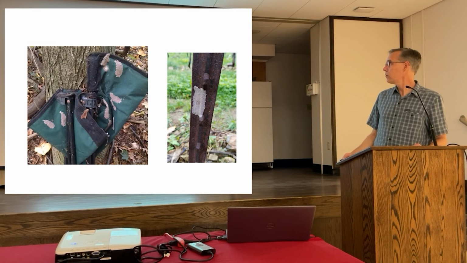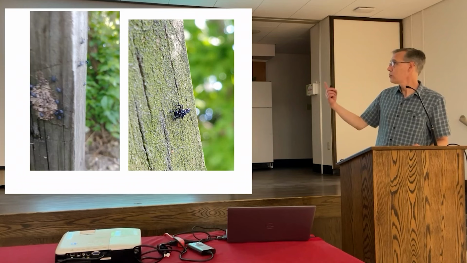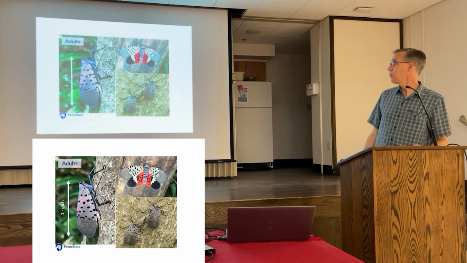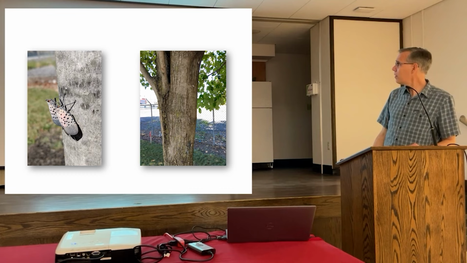I was in Pennsylvania to catch egg hatch one day there. They move slowly at first, and this was on a post, so the female laid eggs there, and they start to distribute. It's that fourth instar, and so yeah, they are pretty big, about an inch. But here, when you're close up, you're not going to confuse this with any other insect. However, can you see them there?